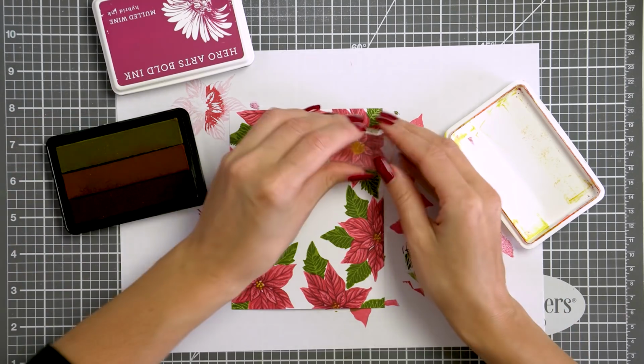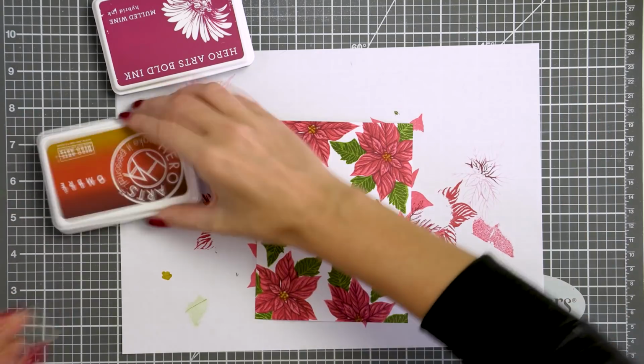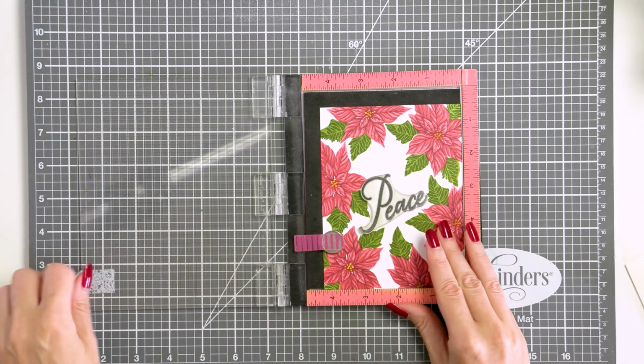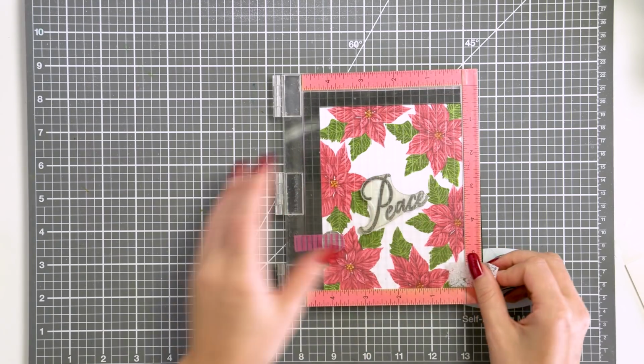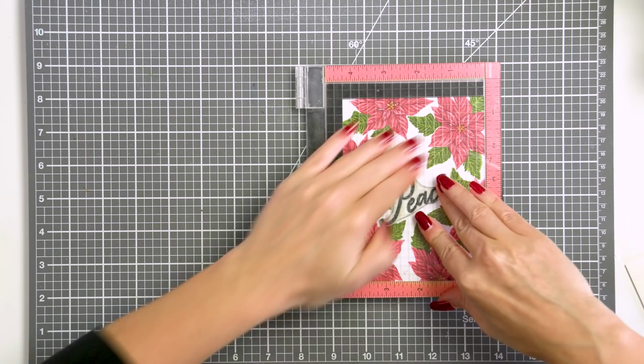There's also a flower center image for the poinsettia. In this one, I stamped using the lightest ink color from the Ombre Autumn ink pad. I just happened to have this ink pad sitting on my desk, that's why I used it. Once again, I'm using Peace, Love, and Joy stamp set to stamp the sentiment for this card, and I'm stamping Peace in black ink here.